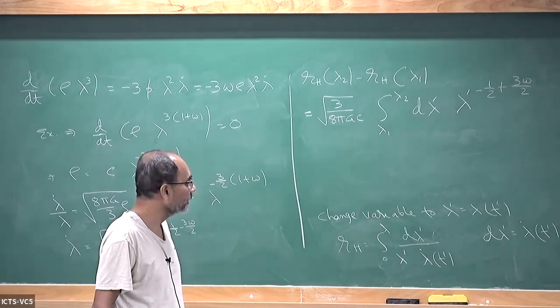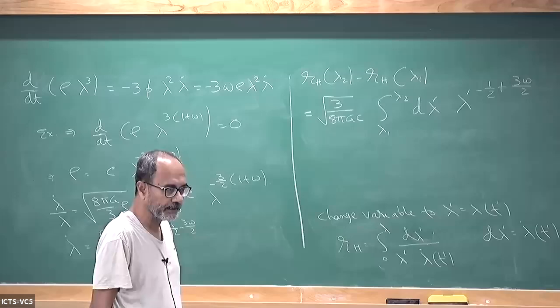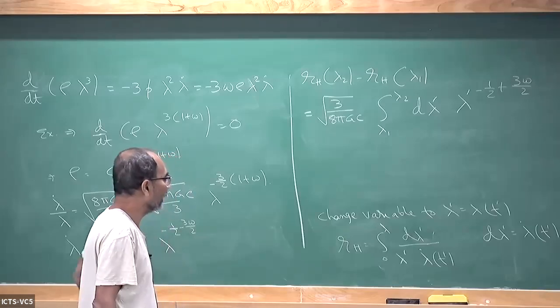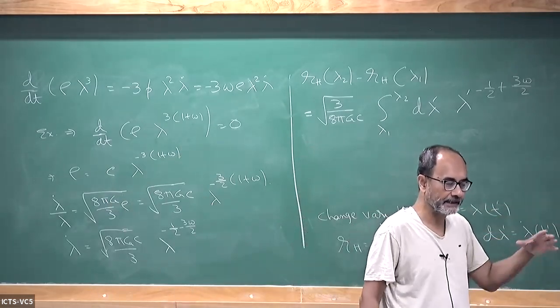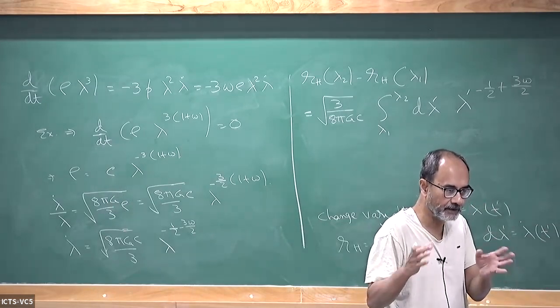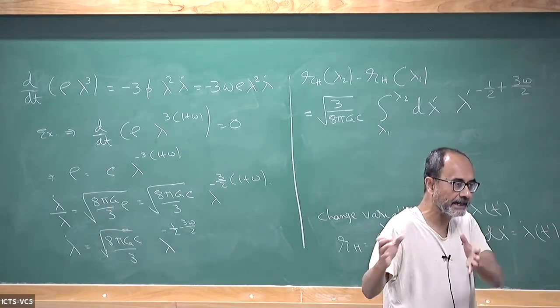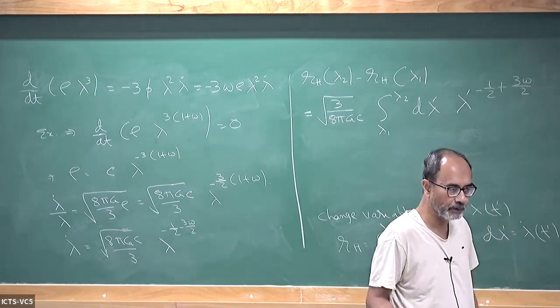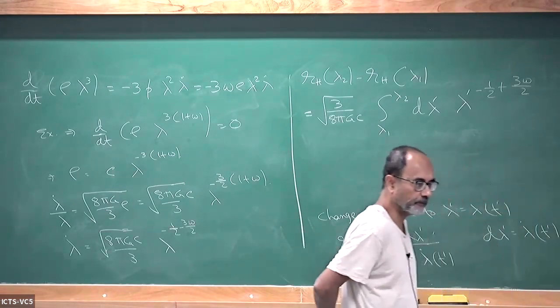How do you fix C? Well, we will see. Right now we are just using some C. You have to basically fix C by energy conservation, because when this process ends, the energy densities have to match. You cannot suddenly change the energy. So when you go from this phase to the radiation dominated phase, or whichever phase you go into, the energy of this phase at lambda 2 should match the energy of radiation at lambda 2. So that's how we'll have to fix it.